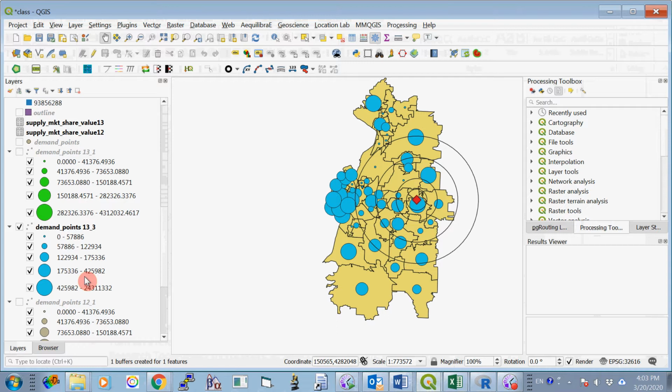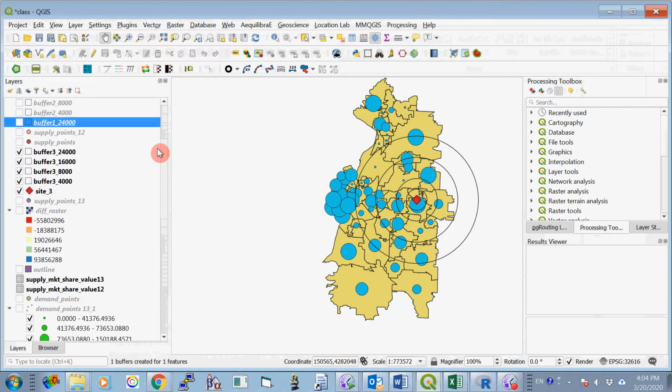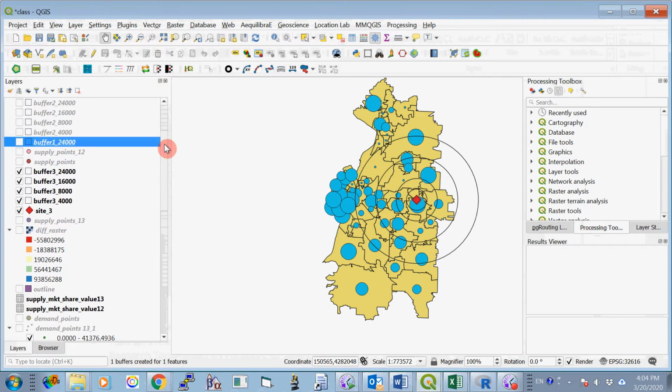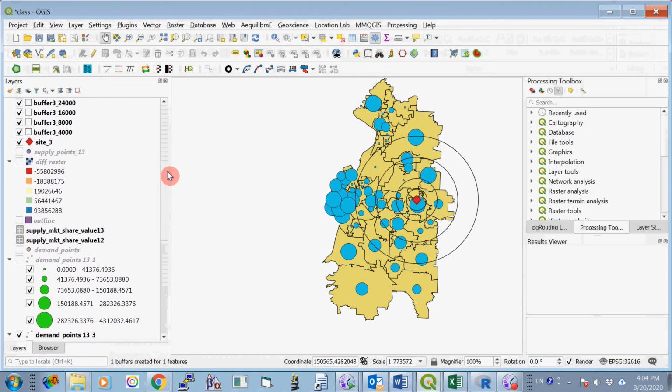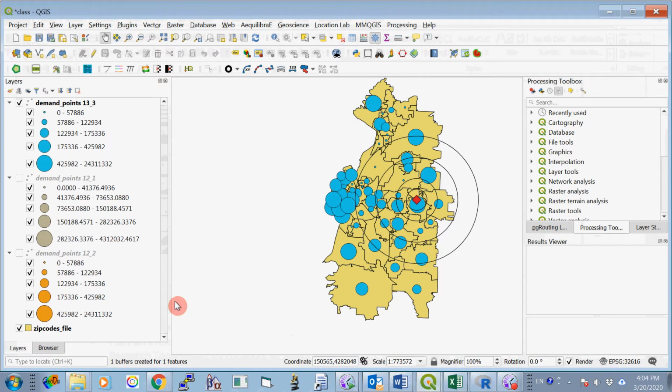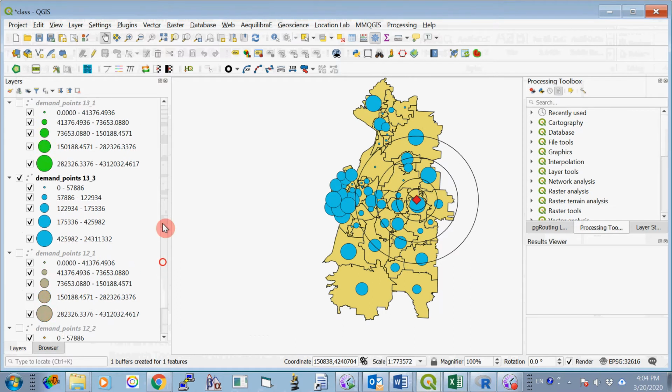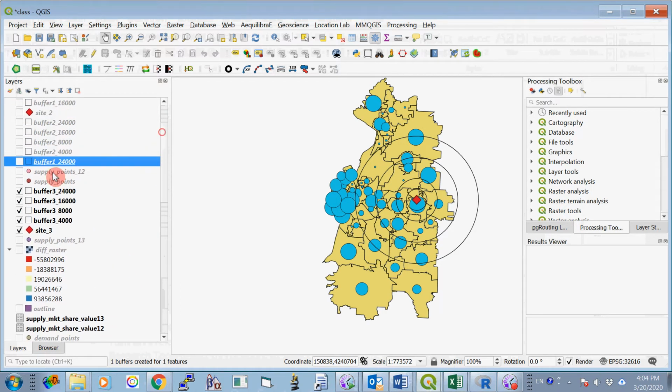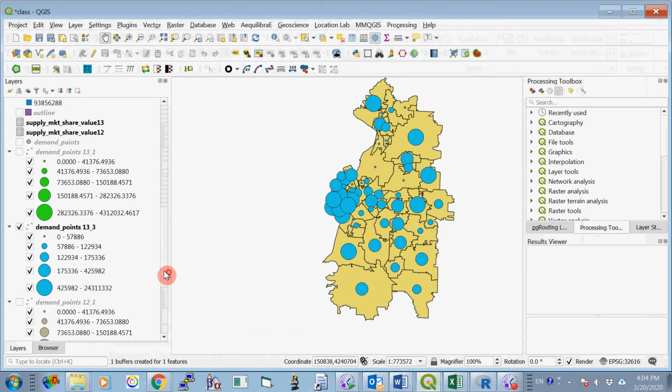Now one last thing, we need to find some statistics of market sale, and this is what we want to do here. First, let's see what we get from 1 to 1 and 1 to 2. Now let's leave the map 1 to 1. Okay, let's mute 1 to 1. Go to map 1 to 1. Okay.